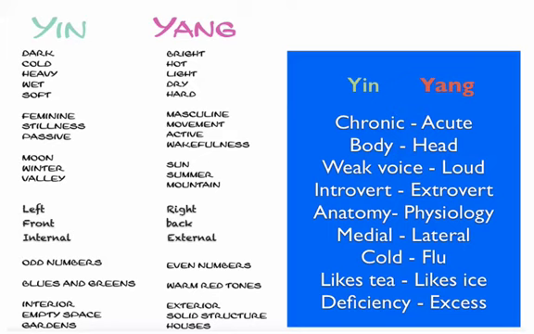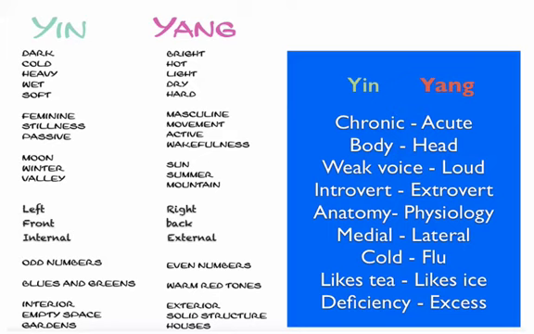So if you compare your hands to your feet, your hands are much more yang, your feet are much more yin, because anything that's above or closer to the sun is more yang. Anything that's closer to the earth is more yin. Someone with a weak voice feels very deficient, yin in nature, compared to a loud voice, which is more yang and excess in nature. We talked about this before, an introvert versus an extrovert. Anatomy versus physiology. Anatomy is much more static. Physiology is much more energetic, right? So matter is yin, energy is yang.